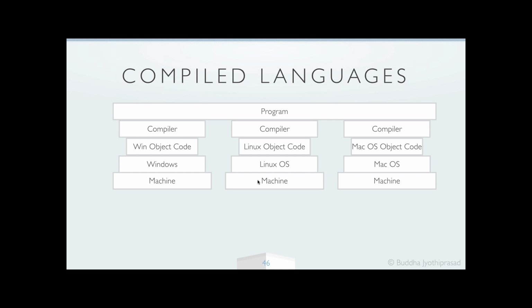Even though we have only one program, we have to compile it separately, and the compiled version is what we have to give. That's why most applications, when you try to install from Google, will ask you which operating system you are using, so that they will give you the compiled code that suits your operating system. When it comes to Java, this principle is called write once, compile everywhere.